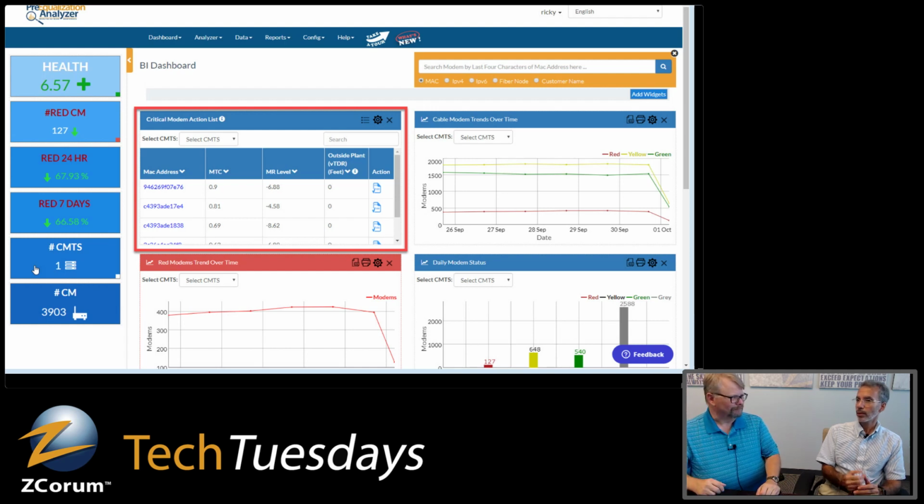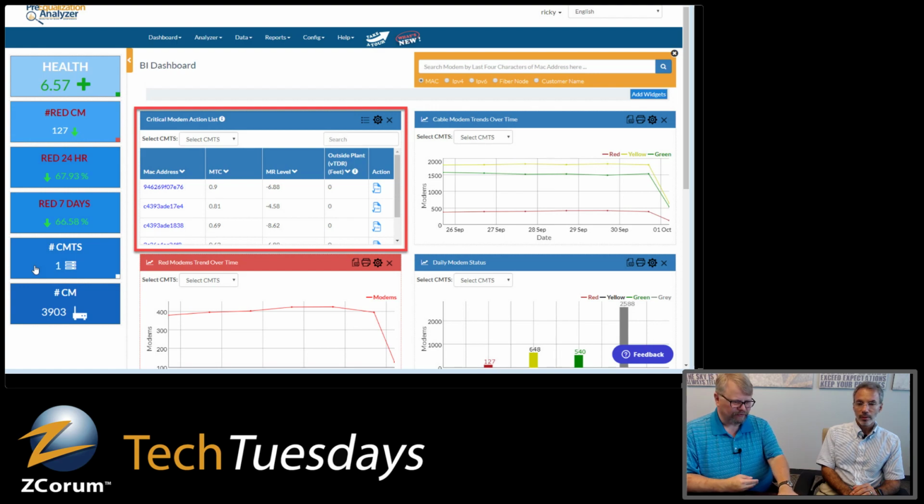They can go in there and make notes and take pictures and say that they've completed it. And then that'll show up in another report that can be run in PNM that says completed or repaired work orders, or repaired modems. So you can bring that up and it'll say fixed work orders list. Nice feature.